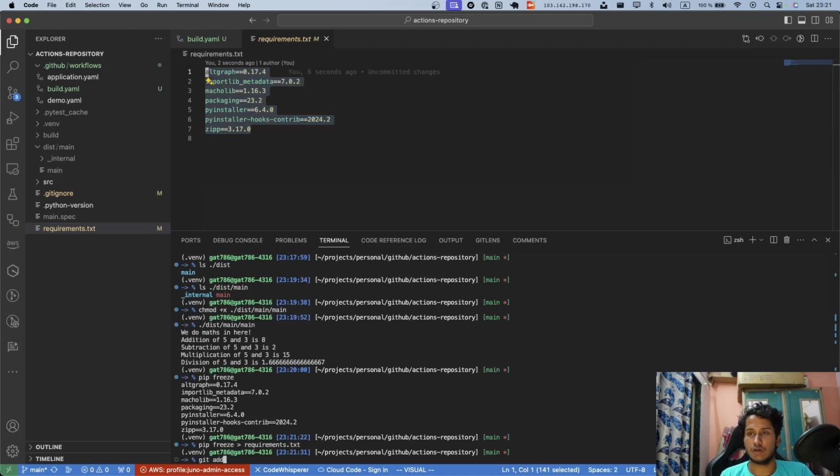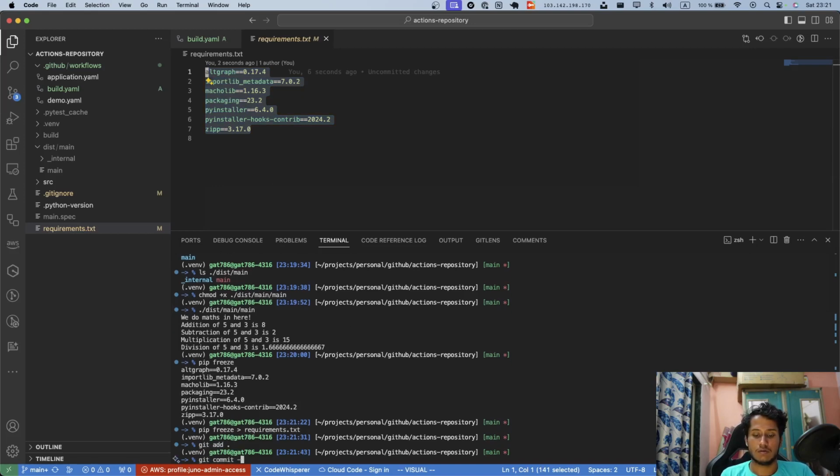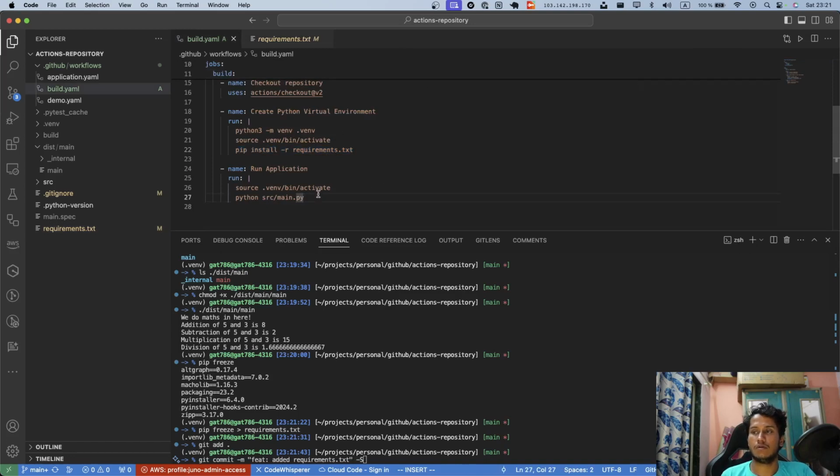Now that we have this in our requirements.txt, before committing, actually, let's change this, and then we just do it and pass in our binary's name.